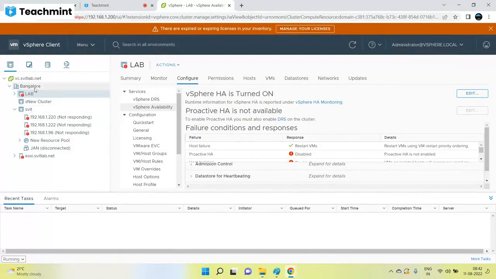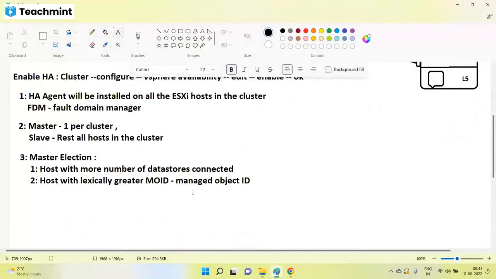It will be assigning one unique number, like decimal digits, to identify what object it is. To identify this is host 1, this is host 2, like that.